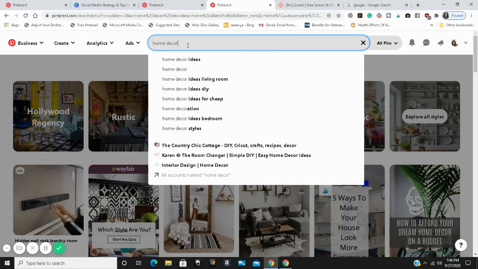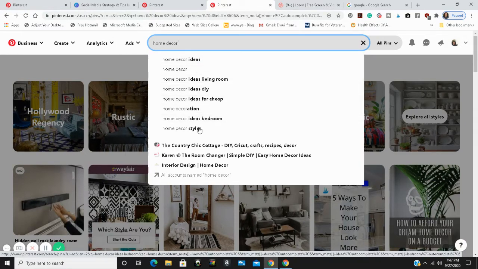So let's say that you're in the home decor industry and you go to the search engine and type in home decor. As you see here on the screen, all these keywords related to home decor pop up. So when you're creating content around home decor, you're going to use these different keywords depending on what the topic is about.